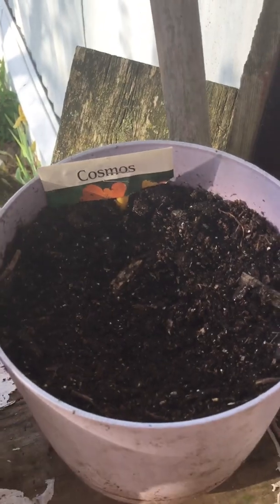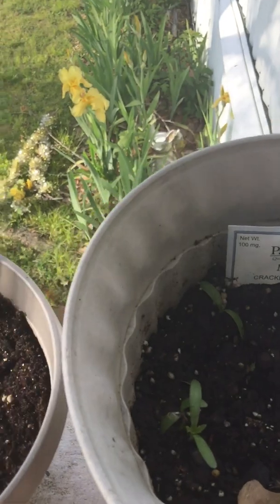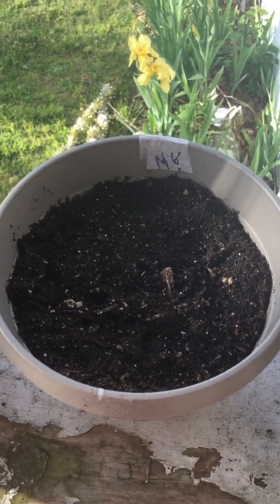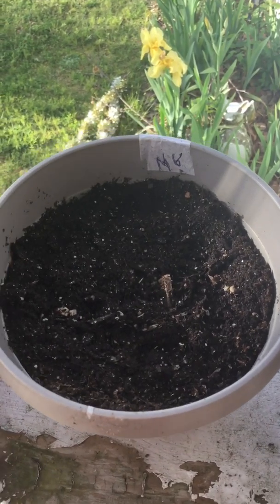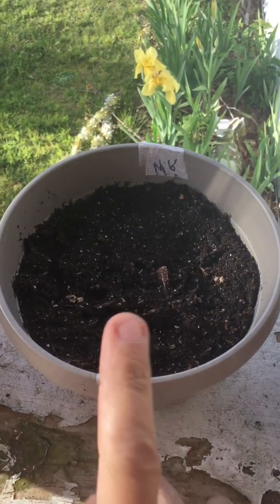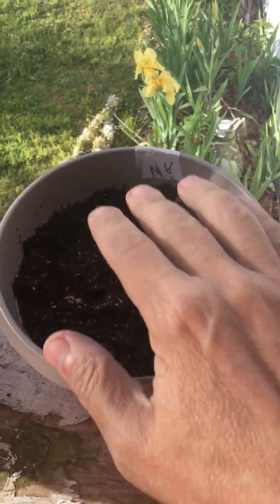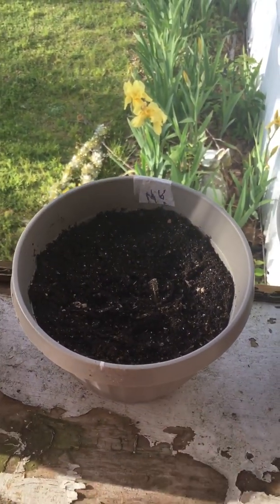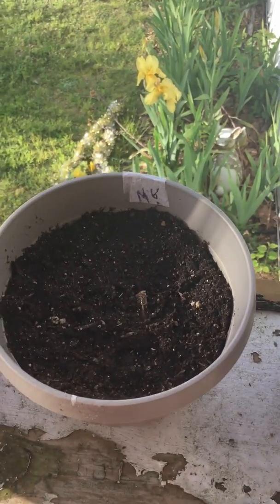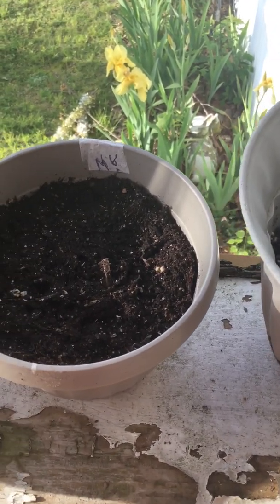We now added cosmos, which are kind of an orange-yellow flower. And then we decided to do, I found these today for 50 cents. Actually, yesterday, no, today, in fact, I found a package for $1. These are microgreens. And these will take only 7 days to grow, and I planted them this morning. So by next week, this whole thing should be pretty much filled with microgreens. So we've got marigolds, cosmos, microgreens, butterfly wildflower, and forget-me-nots up here.